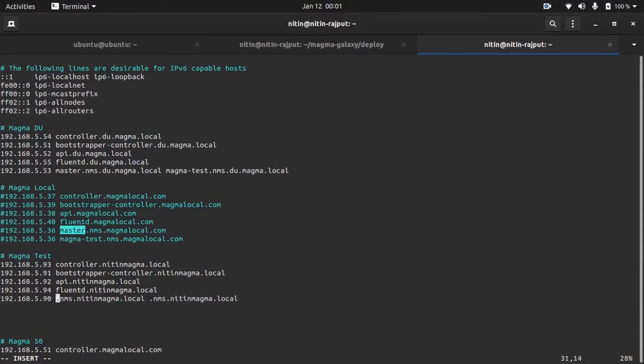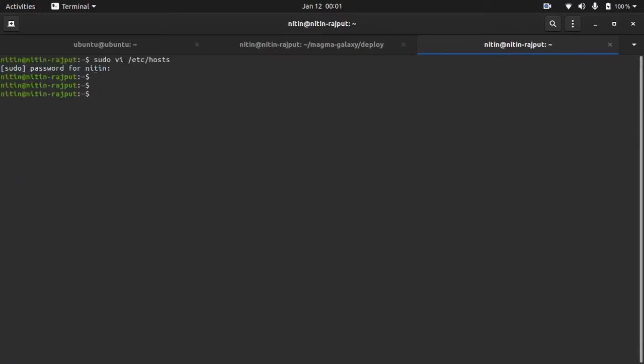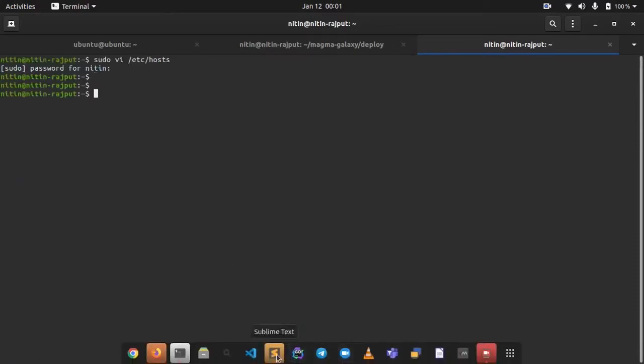We will paste it here, master. Now another service is Magma test, which uses the same IP. So we have written it adjacently, in parallel, since it uses the same IP. Now save it, exit.